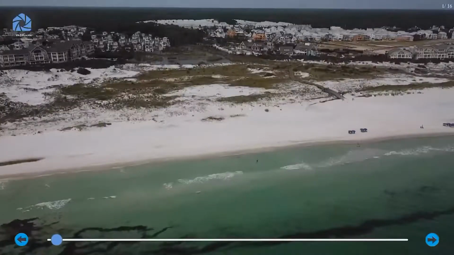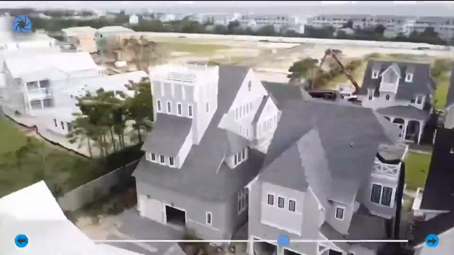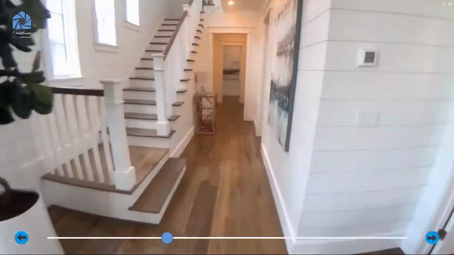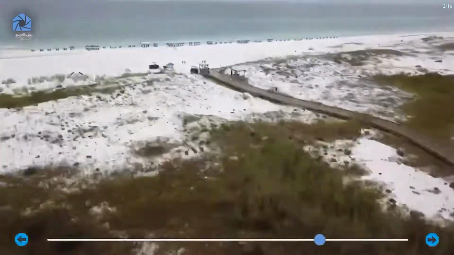Hey guys, we are here at Grace Point on 30A to demonstrate the REmedium 3D software. We're going to do a complete 3D tour of this awesome property we are in right now. Now the main point of this video is to demonstrate how superior REmedium 3D tours are to competitors such as Matterport, how easy they are for anyone to create regardless of photography experience, and finally how REmedium 3D tours can be created using any camera, including the camera on your smartphone or especially the camera on your drone.